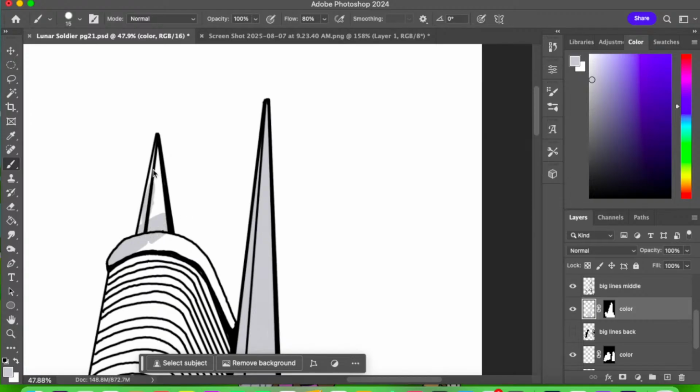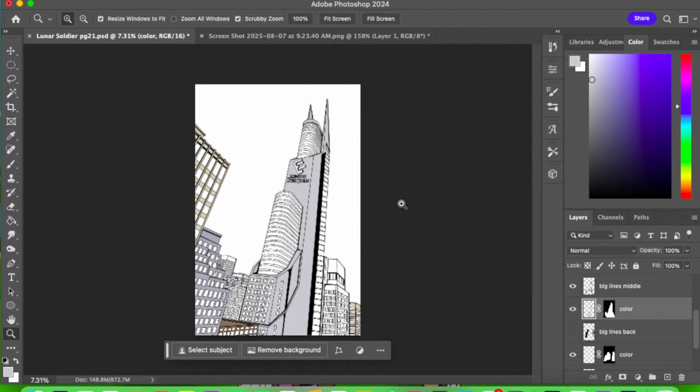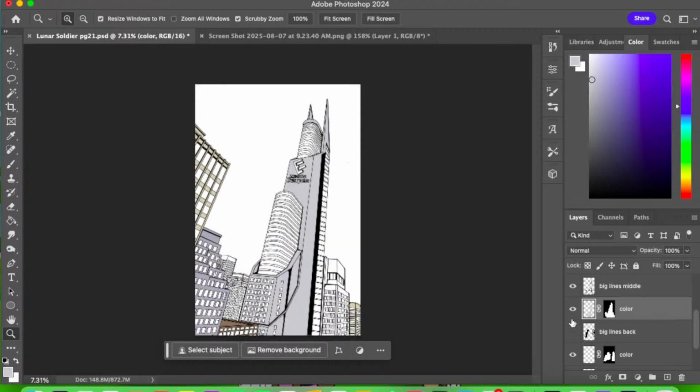All right. And the reason why I wanted to put these two pointy things at the top, because again, this is the villain's headquarters on here. So I wanted sharp angular points to kind of give a sense of evil when you draw them. It also helps separate it from, if I pull up the rest of the buildings, it makes it stand out more too. So that's why I went that route.